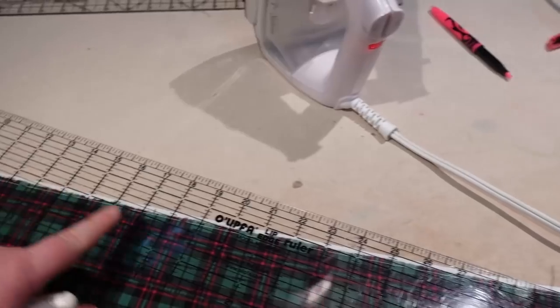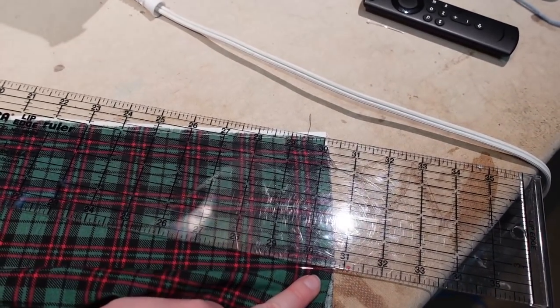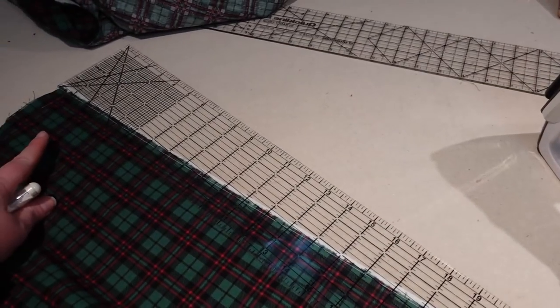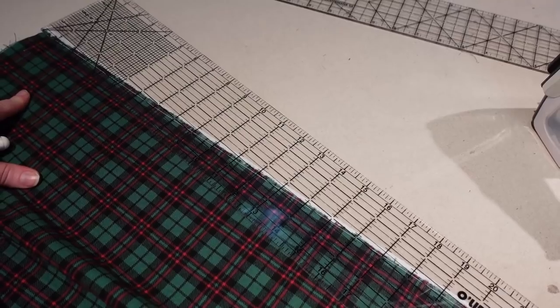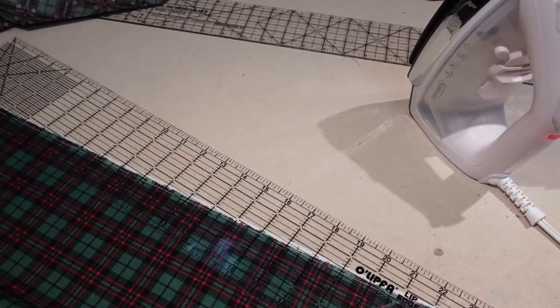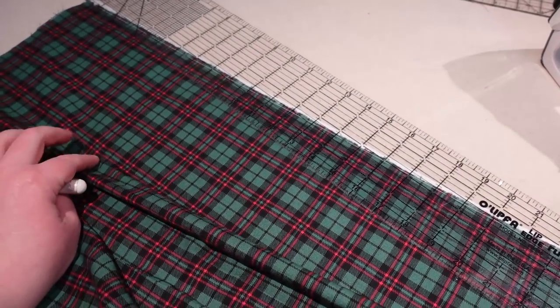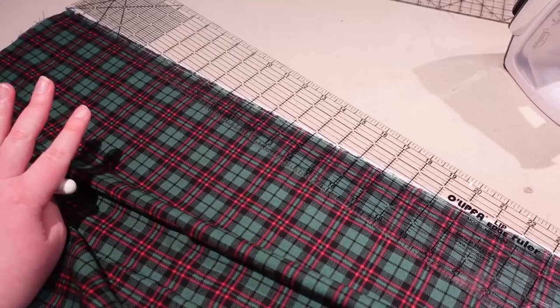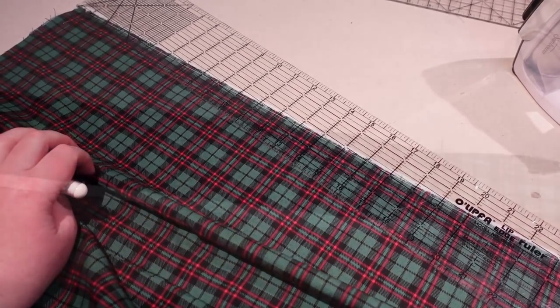and I have laid down my large ruler so that one end is right there at the pin and the other end is at the corner of the top fabric, because I don't want to worry about where that extra selvage is. Now I'm going to go down with my Choco liner and just draw that line, and that is going to be my cut line, and then I can use the pattern from this skirt to make that same line on my other three panels. So that is what I'm doing.